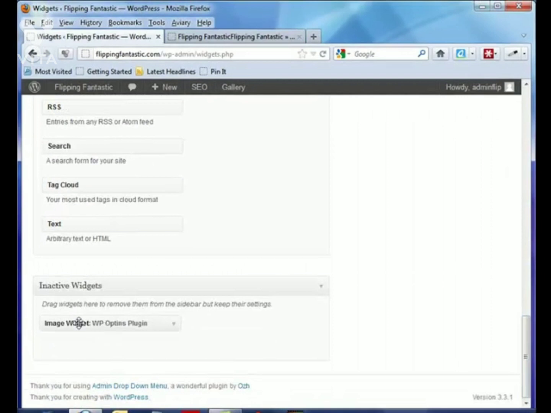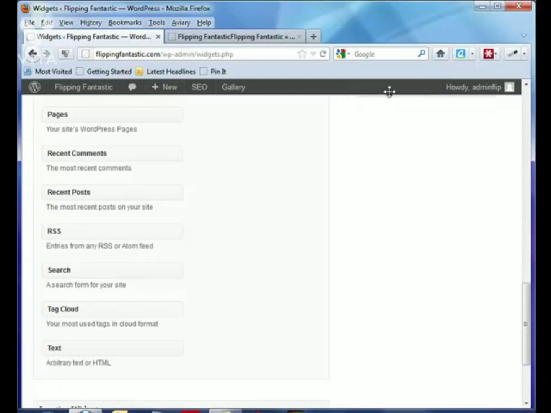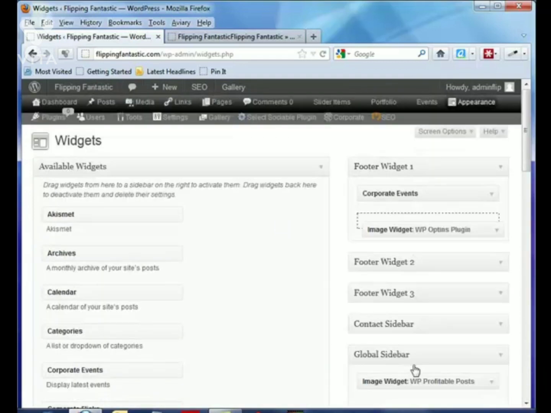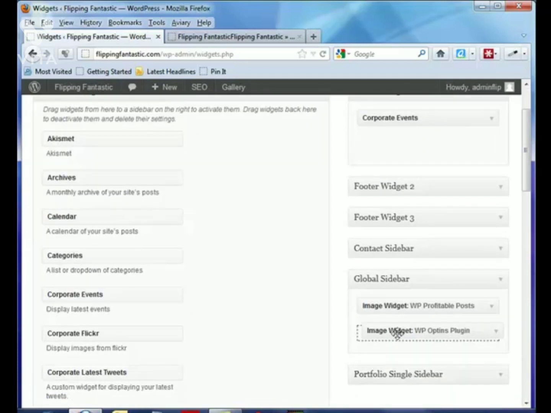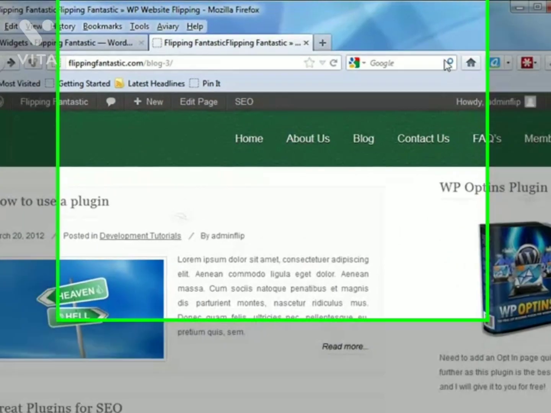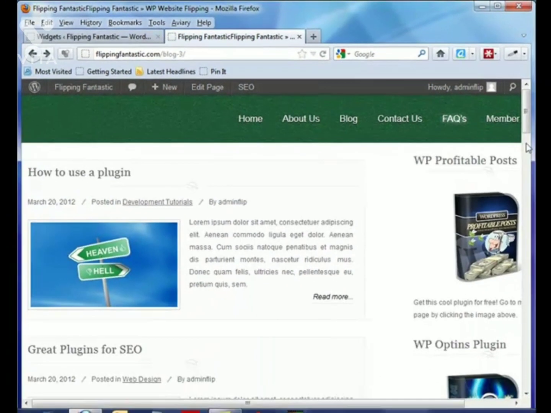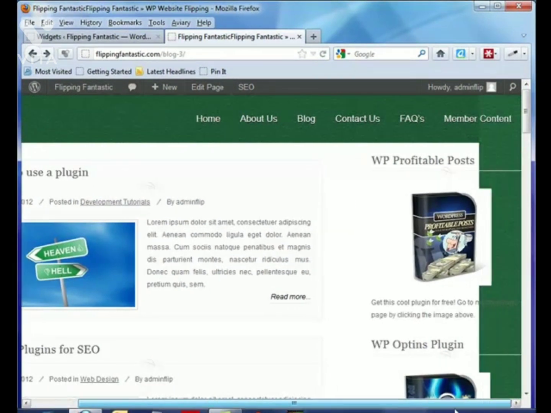Now, I also prepared something else beforehand. I prepared the opt-ins plugin. So I'm just going to drop this. I have that already prepared to show you how the link works. Come on, pal. There we go. I'm going to put this here. Now, I'm going to go back to my blog area. I'm going to refresh. Now, with any luck, look at that.